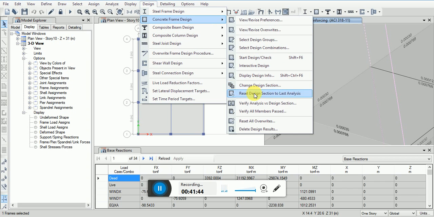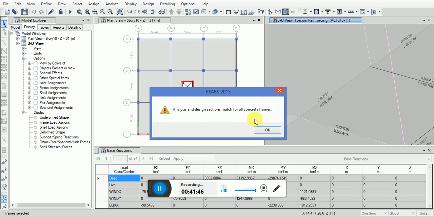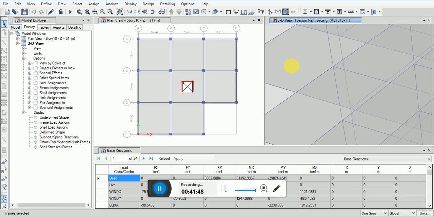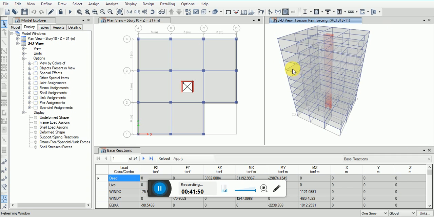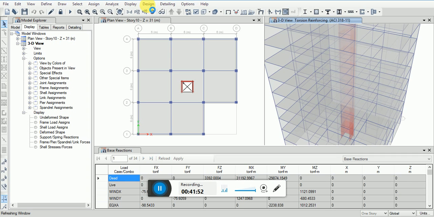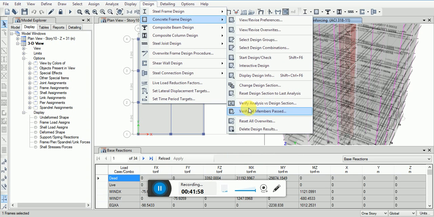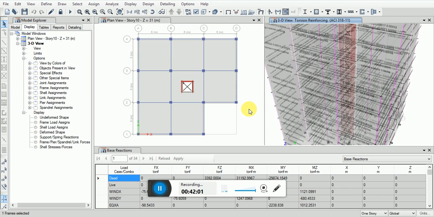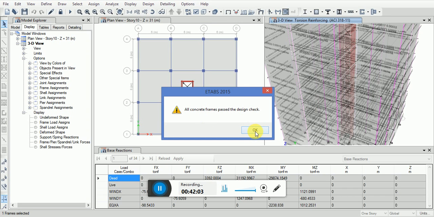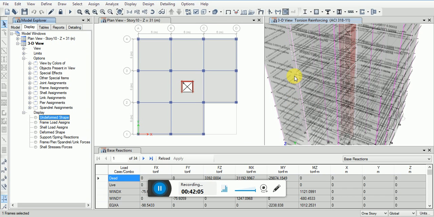now I will verify analysis or design match. All the members have passed, so our design is correct.